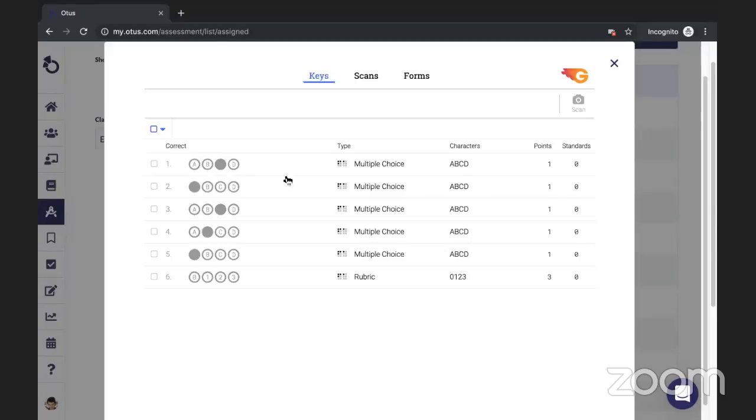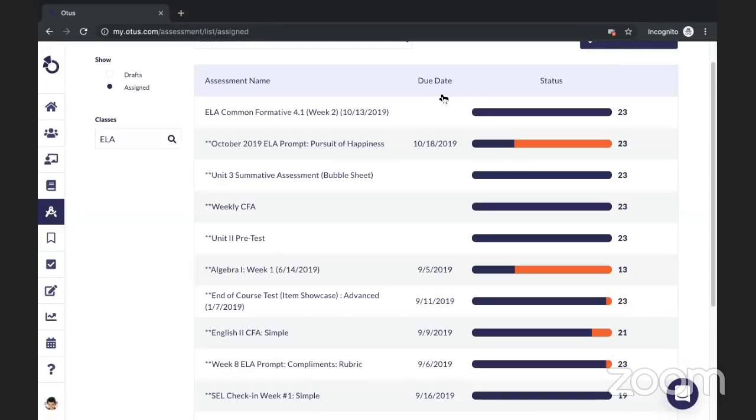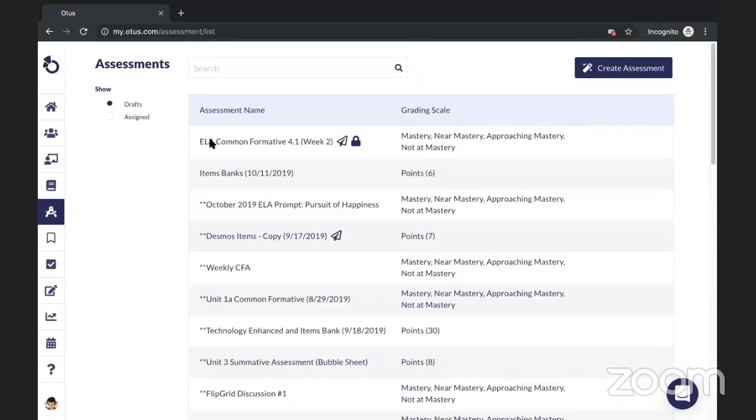Now, what's nice about these is when they're assigned to students, you can do that at the district level or at the building level, or even as a classroom teacher who's going to share it with colleagues. As a classroom teacher, when I see a common assessment, there'll be a lock next to it.